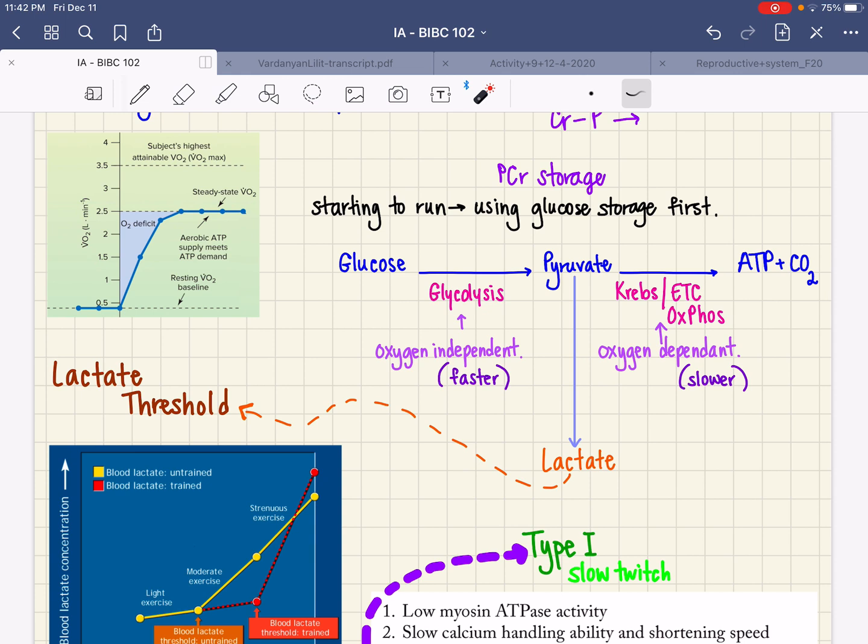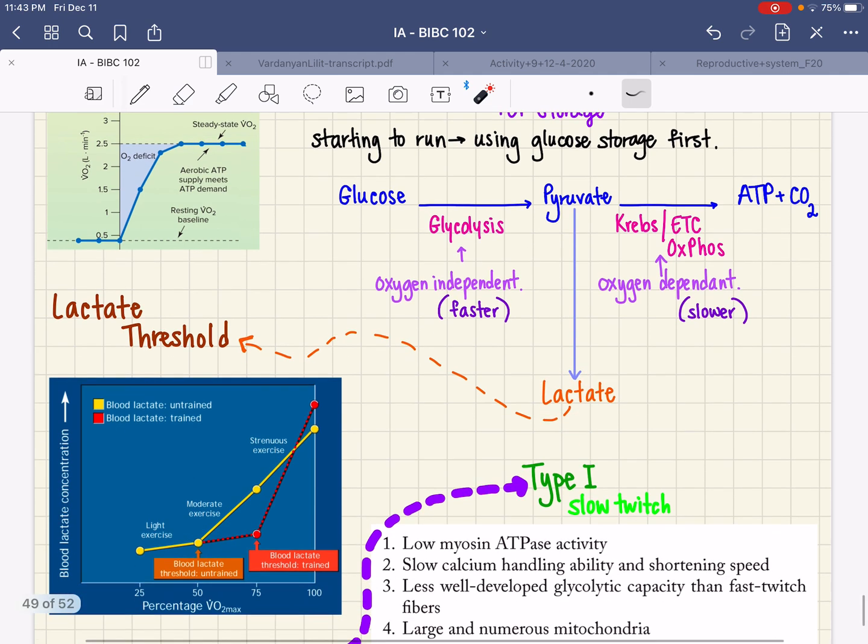Okay, this is why if you do, let's say, a HIIT program or a HIIT workout, right? Or if you go to the gym and you lift weights, then the next day your levels of lactate in your blood will be elevated, because the HIIT and also lifting weights is a very anaerobic exercise, right? So you'll be doing a lot of glycolysis and probably almost none of that. So you'll have a lot of lactate in the blood.